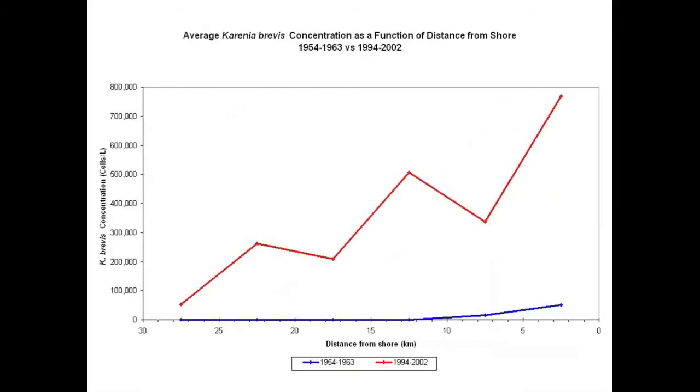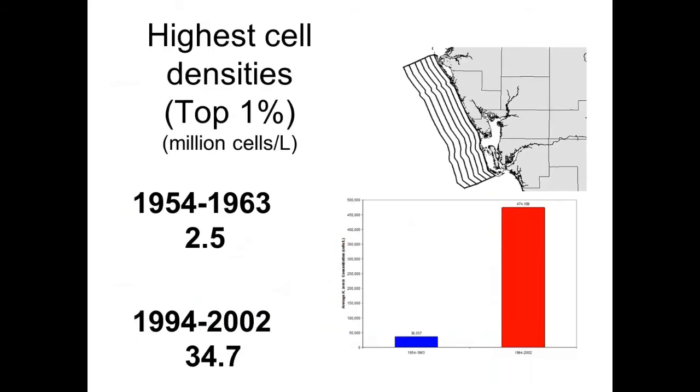Okay, now the red tide is natural. We know 500 years ago there was red tide. Spanish explorers documented this and so on. But what I'm looking at here, looking at the database, here's the transect going from the shoreline going offshore. The blue line is what it looks like 50 years ago. The red line is what it looks like today. It's on average about 15 times more abundant than it was 50 years ago. So, okay, bottom line is, just take this area here, on average 15 times more red tide today than it used to be.